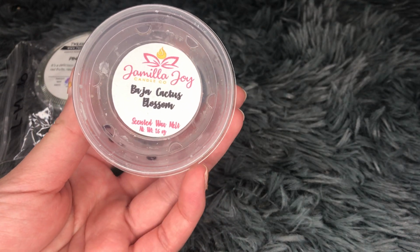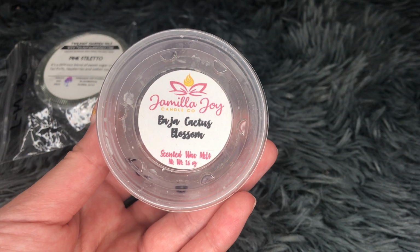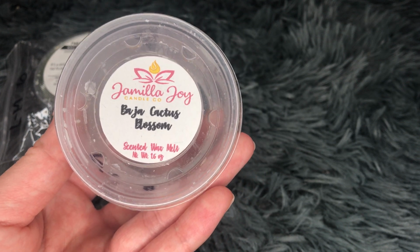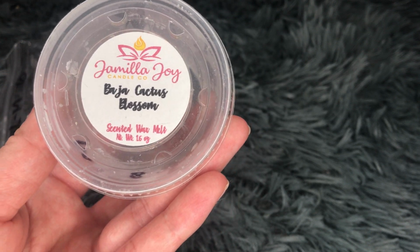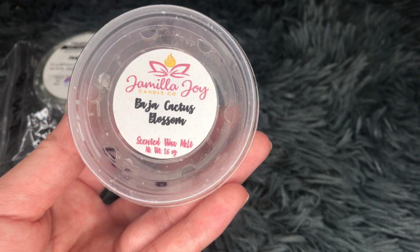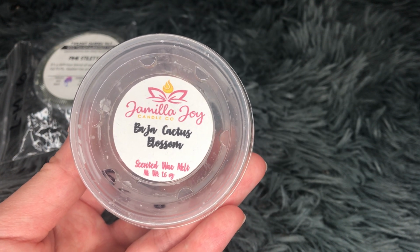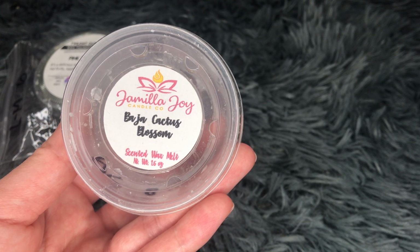Next one I have here is from Jamila Joy Candle Co. in Baja Cactus Blossom, which is the Bath & Body Works type. Now I think this person is from Etsy, and I've actually never smelled Baja Cactus Blossom from Bath & Body Works, so when I picked this up, I sort of imagined in my head what this would smell like. I thought it would be a floral green kind of scent, but it's actually not. It's actually a very sweet, almost perfumey kind of scent, a sweet perfumey floral scent, which I'm not that crazy about.